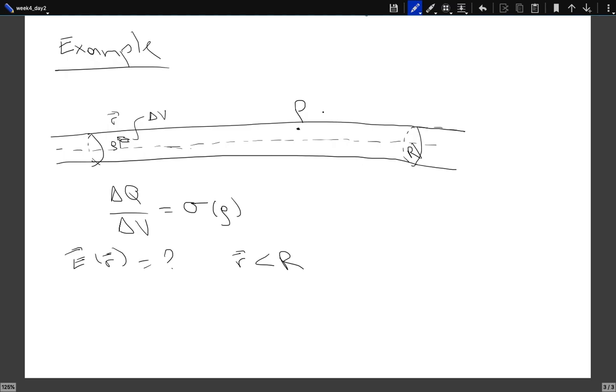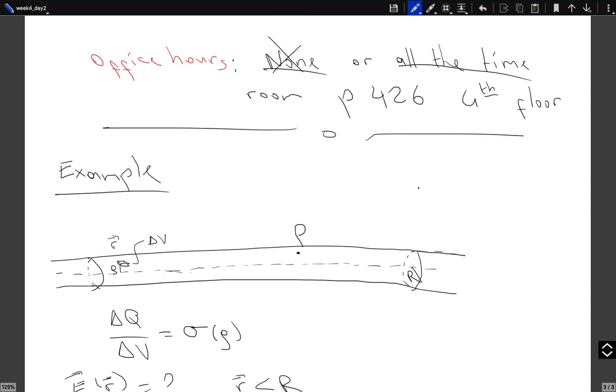Okay, so how do we proceed first? What can you say about the electric field? Constant where? Everywhere. So the electric field is always pointing upward or downward. Perpendicular to the surface. Which surface? Okay, so here it will be perpendicular, upward. Here it will be in that direction. Here it will be in that direction.